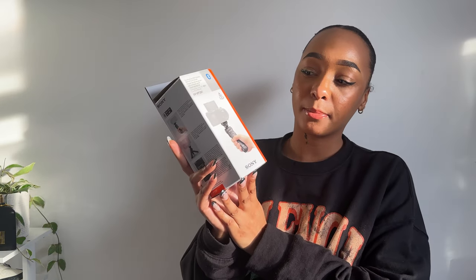Here it is — my Sony ZV-E10, and it is a beauty. I have a few accessories to show you guys along with this camera, including the Sony Bluetooth tripod, which I'm really excited about. I'm intrigued to see how it works with the camera, so make sure you keep watching. I also picked up a silicone camera case because they just look so nice and sleek. This camera comes in both black and white, but in my opinion you should stick with black — though you can always get different cases either way.